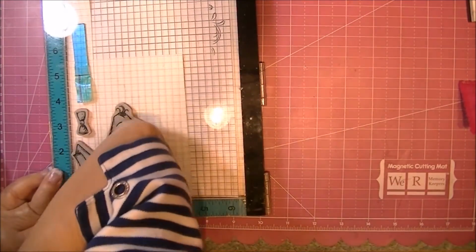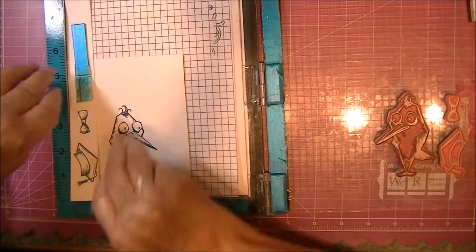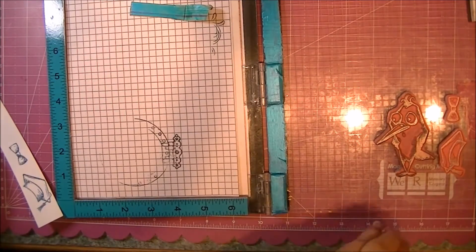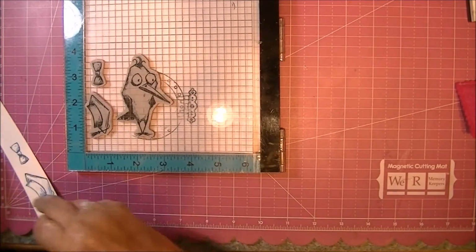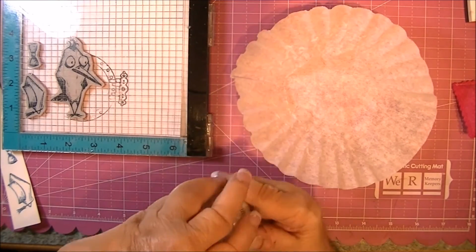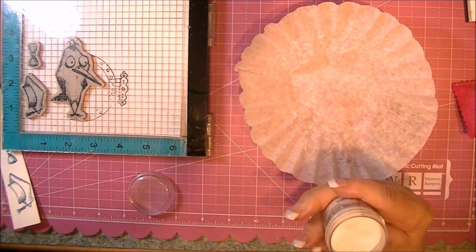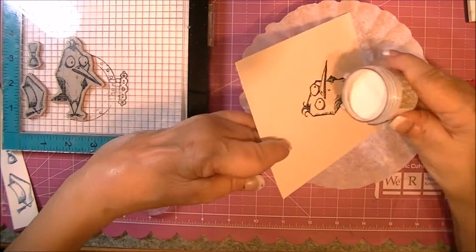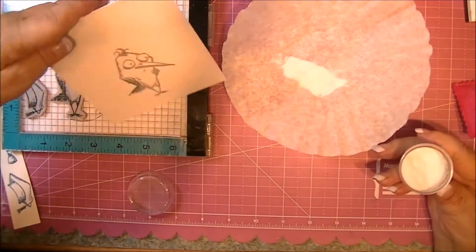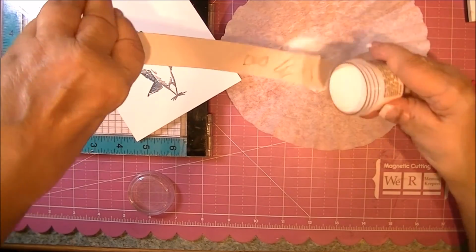This now allows me to emboss the blue. I'll be using Ranger Superfine clear embossing powder. Then I will use my heat gun and emboss this off screen.